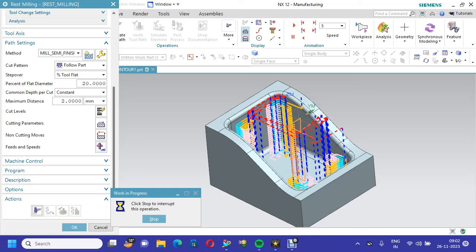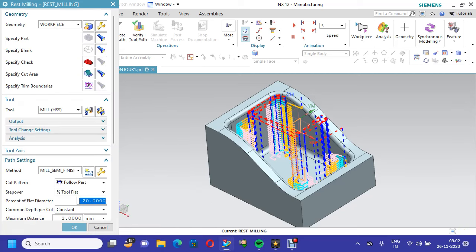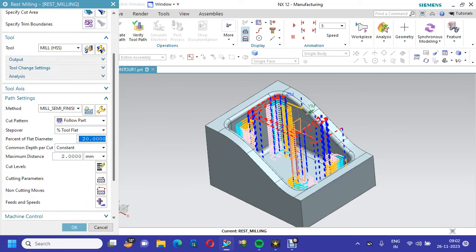In this rest milling, as the name itself says, rest milling means the rest of the material previously left by the previous operations will be done by the current tool or current operation. It is a simple meaning. Here you can make the depth of cut 0.2 or 0.1.